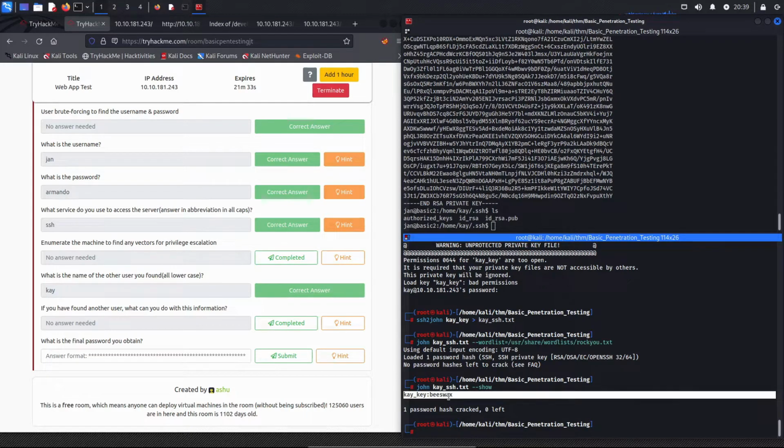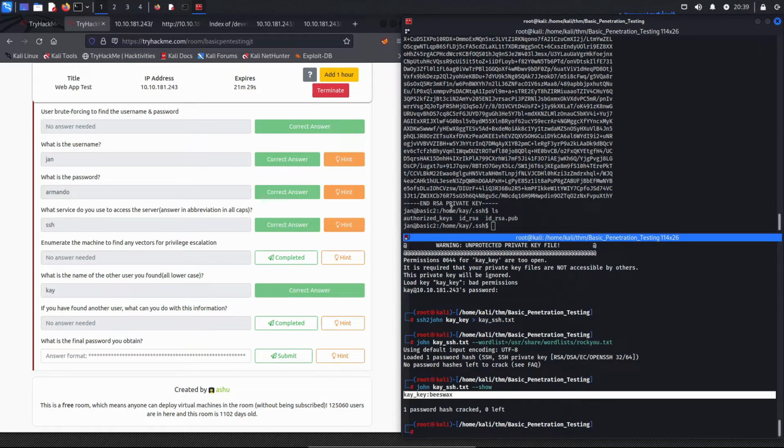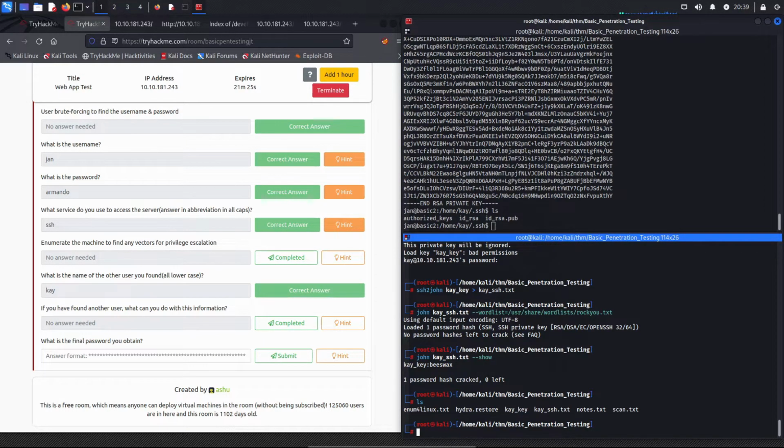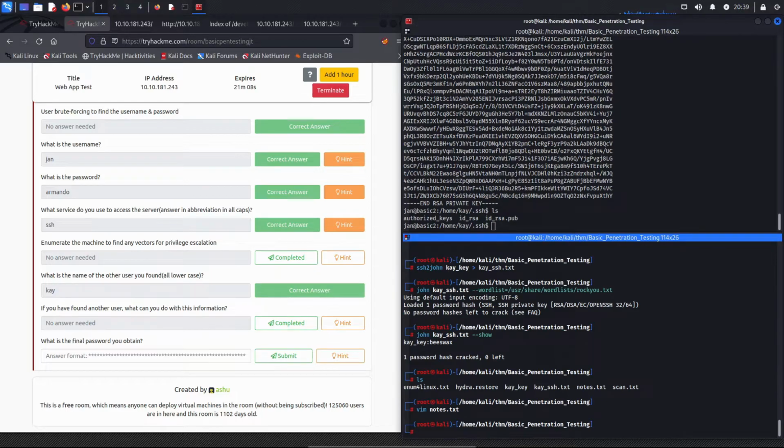So I'm just going to copy this and save it in our notes. The password is beeswax. Okay, so I'm going to save this and try to SSH again using the K key.